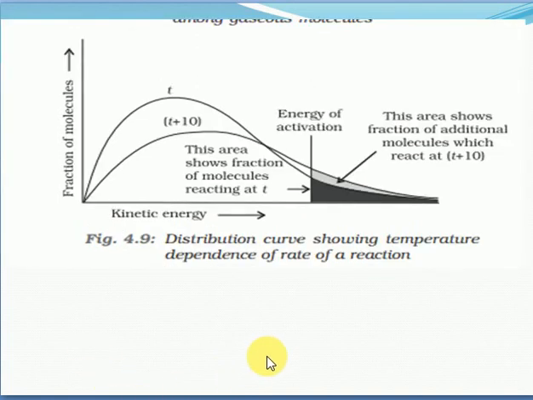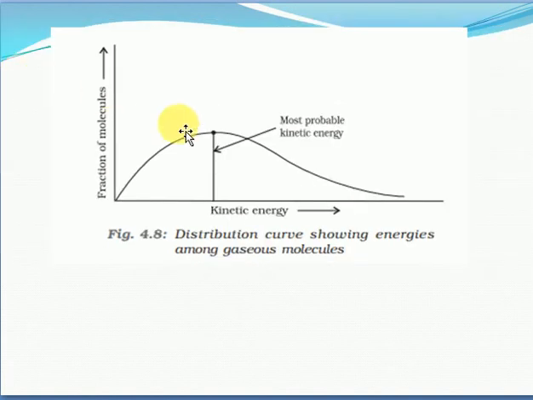So according to Maxwell, individual molecules don't have any fixed amount of energy. Knowing the properties of an individual molecule is very difficult. So you calculate the molecules having the highest kinetic energy, to predict the behavior of a large number of molecules. According to them, the distribution of kinetic energy may be described by plotting the fraction of molecules versus kinetic energy. By this equation, you find most of the molecules having kinetic energy.